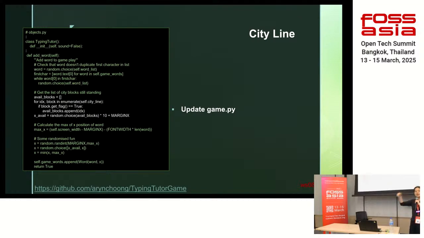There is a higher chance of a word appearing on top of a city block. That would increase the difficulty of the game and make it more interesting. Right? So that's why we check for the available blocks before we do the randomization of the word.